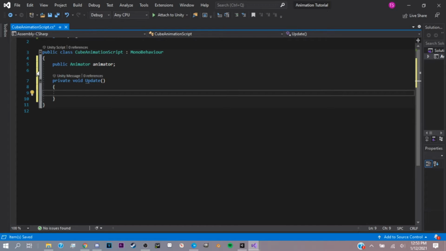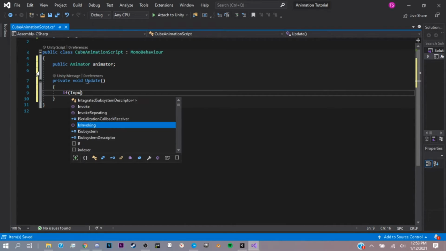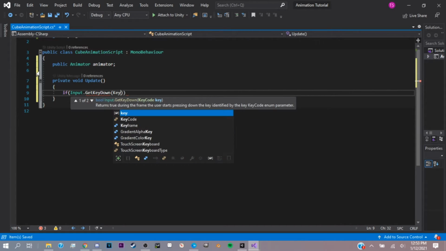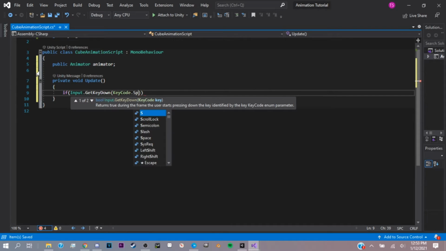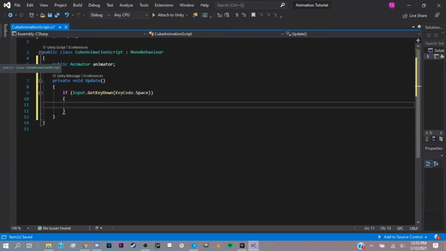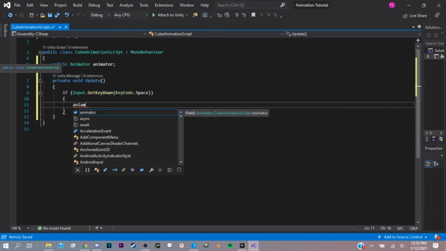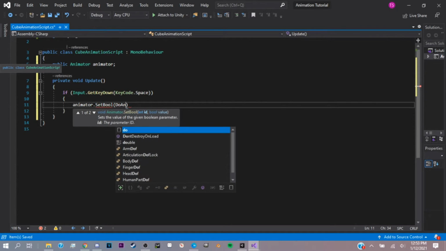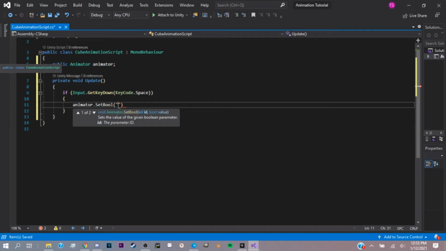So if I do if Input.GetKeyDown KeyCode.Space, so if I press spacebar, then we're going to do animator.SetBool, do animation, you gotta make sure you have quotation marks, do animation to true.